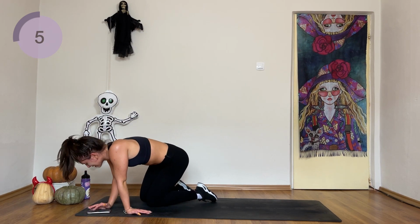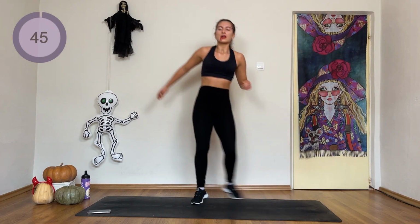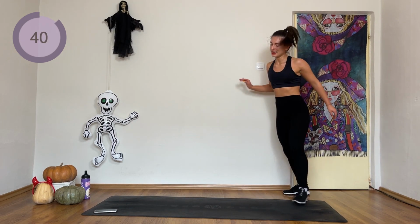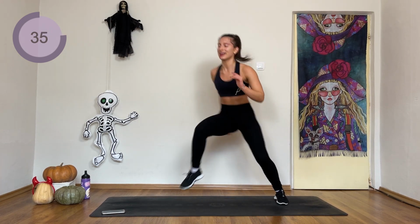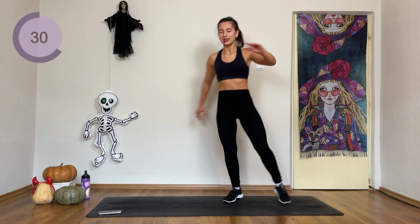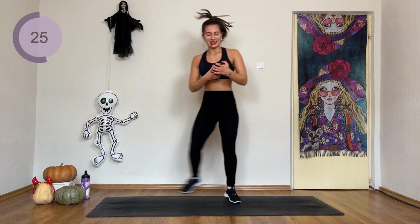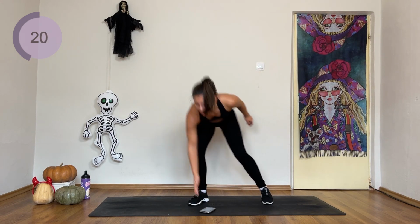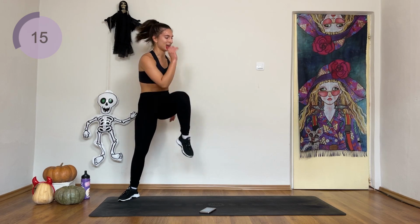We have shuffle runs. So, come to one side, run with the first one, third one, you hold. Try not to slip from your mat, and go fast if possible. Keep going. You are halfway there. Beginners, you are stepping.